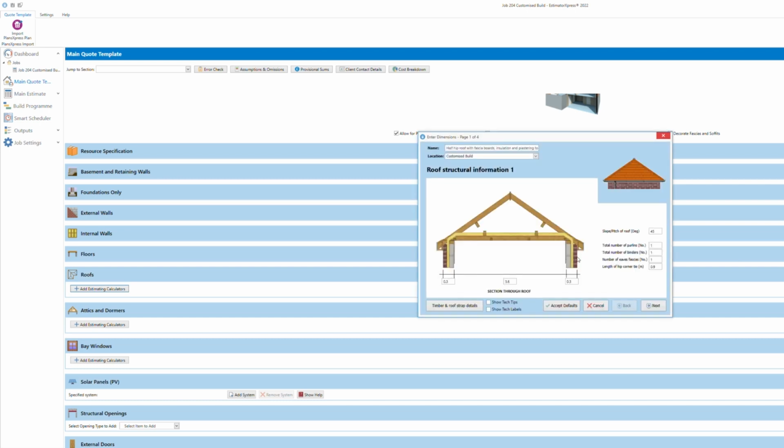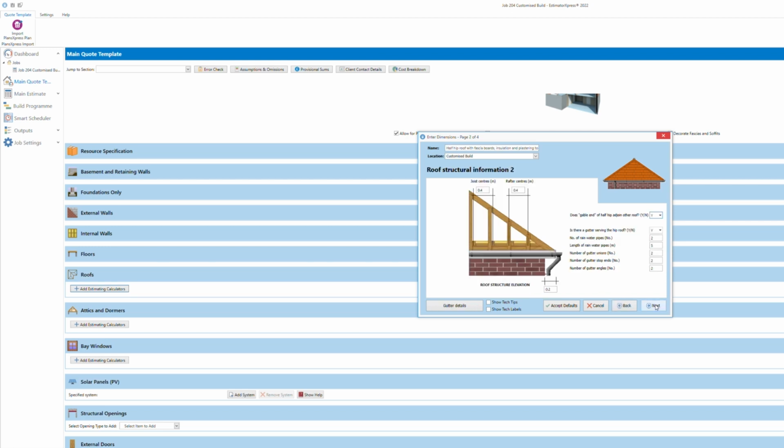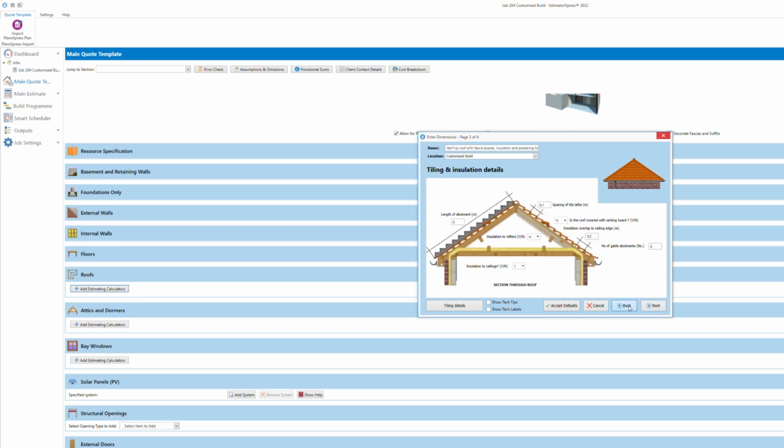Check which way the gable's going. So we've got 4.8. So I go back. Yeah. We don't know the length of the abutment. So what we do is for that we'll put 4.8. Needs to be more than that. The degrees are different. No, wait a minute. No, let's just put 4 meters. Sorry.